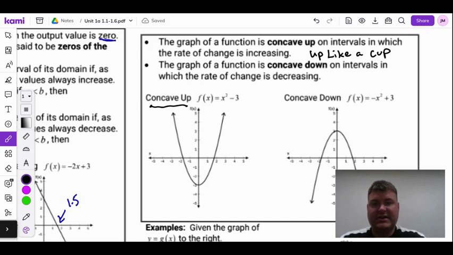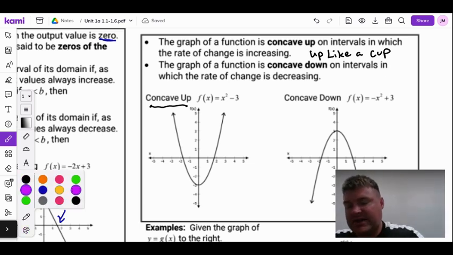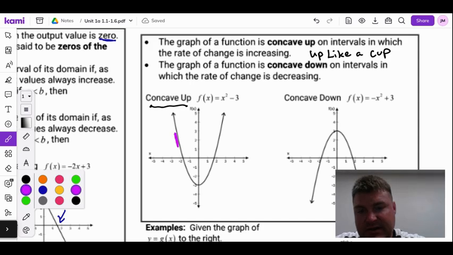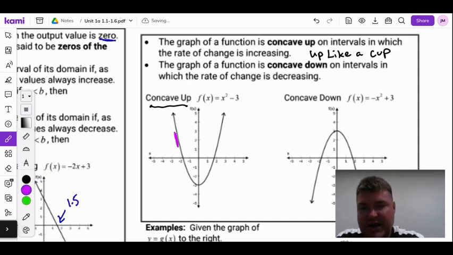the entire function is the rate of change is increasing. What the heck does that mean? Well, if I were to draw a tangent line to the graph like this right here, that's the average rate of change on this point, or near approaching that point. That slope actually starts to increase as I get further down the function. Okay, so here we're very negative on the far left. We're very negative. Then we get less negative. Then we get 0, and then we get positive and more positive. That's what concave up is. The rate of change is increasing.